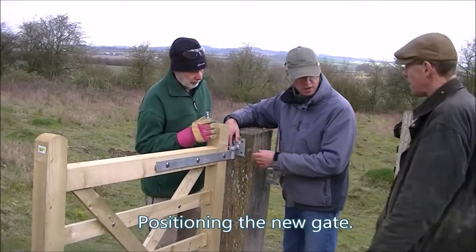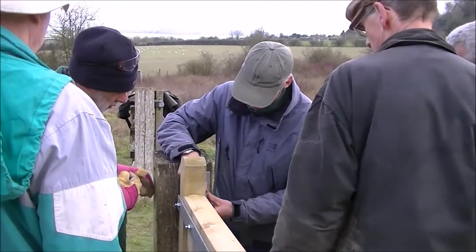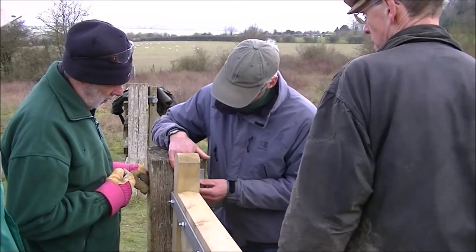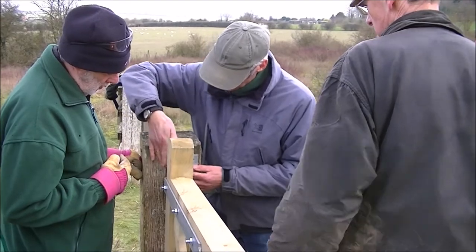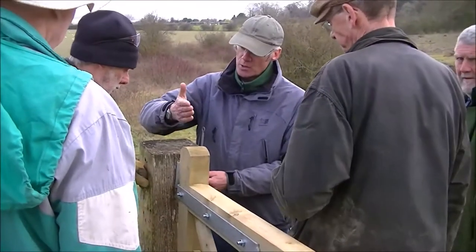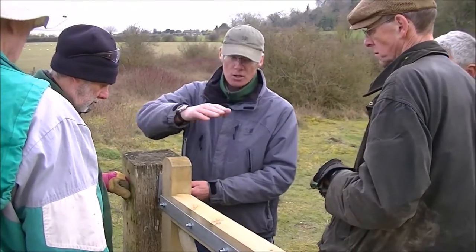So you need spirit levels. And this top needs to be slightly further up to the side that it's going to close on, which is this side — do you follow? Just by an inch or so. So the bottom one will be just opposite this side by an inch or so. You see what I mean? So it's like that, slightly tilted and then it closes onto the slab.